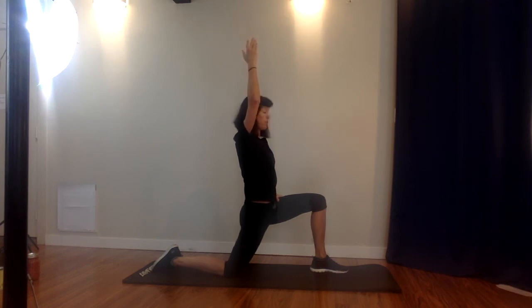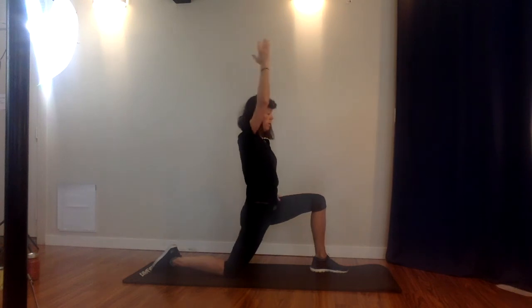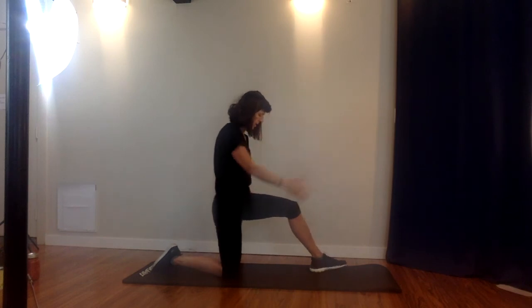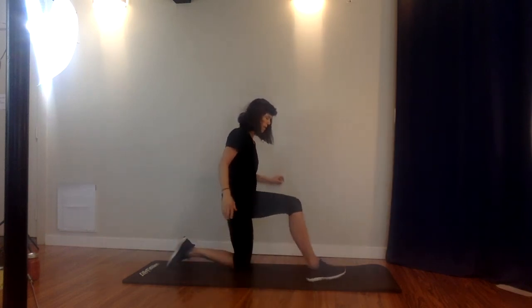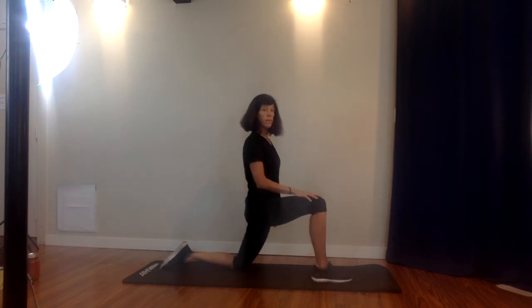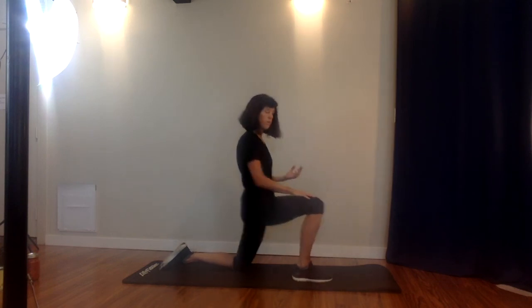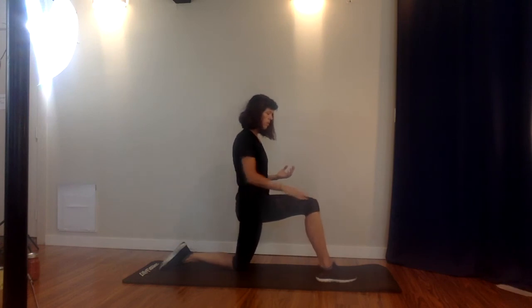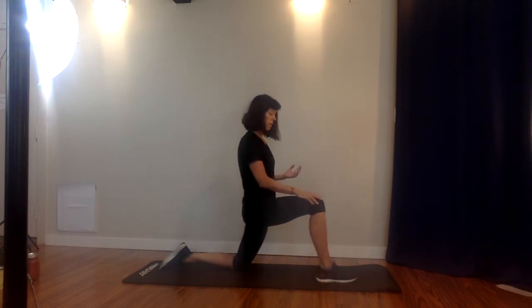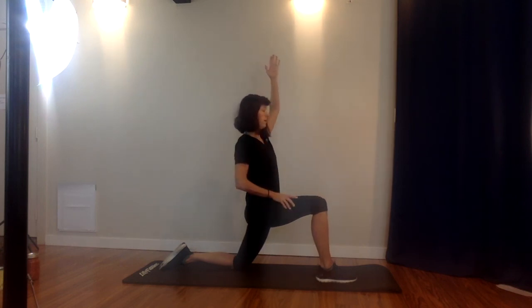This is another great stretch you can do on a bench, sofa, or bed — keep your hands down for stability in that case. Now the other side: right leg comes in front, left knee under the left hip. Gently lean into that left hip, adjusting your stance so the knee is about over the ankle. Lean in, left arm up, continuing that stretch all the way up the left side, shoulders down.